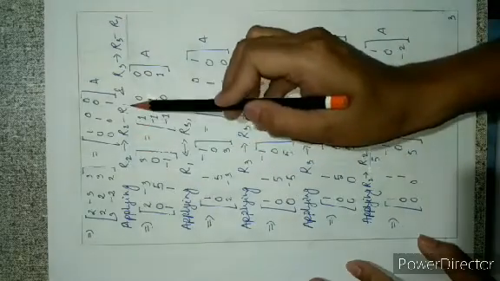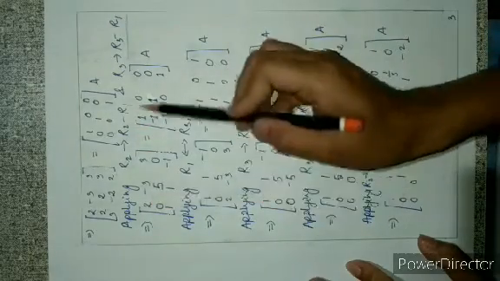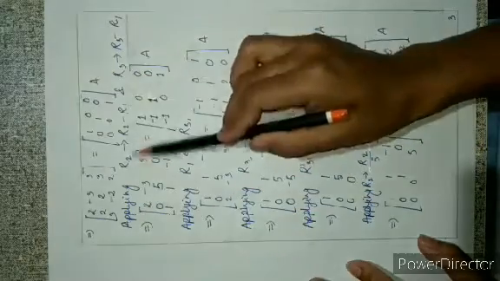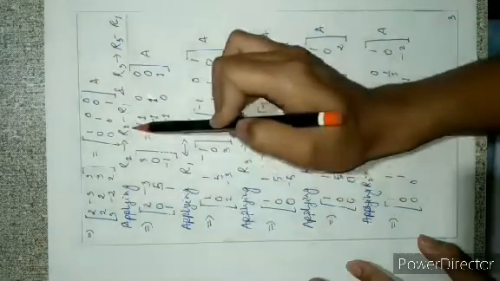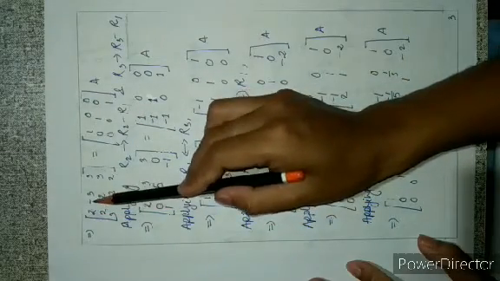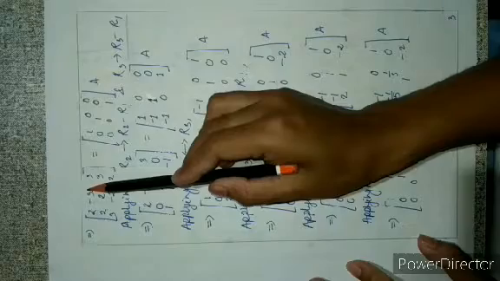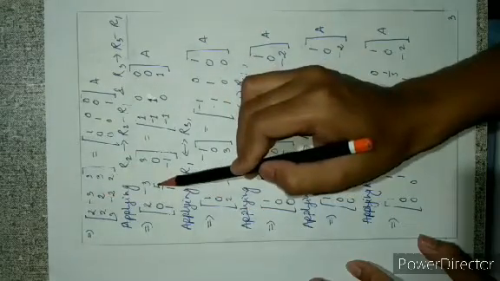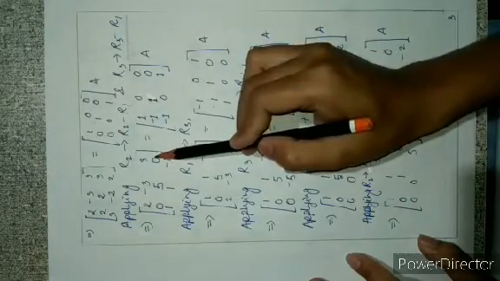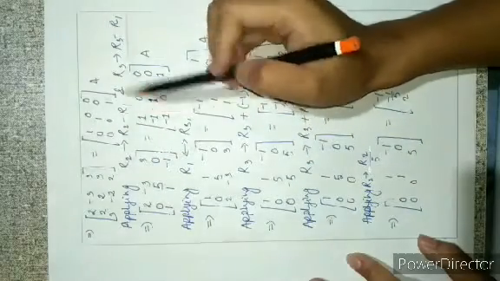First, R2 tends to R2 minus R1. Write all the elements of the first row: 2, minus 3, 3, 1, 0, 0. Now apply this to the second row minus the first row: 2 minus 2 is equal to 0. 2 minus 3 minus plus, and 2 plus 3 will be equal to 5, and 3 minus 3 is equal to 0. Then apply this operator on the right hand side.